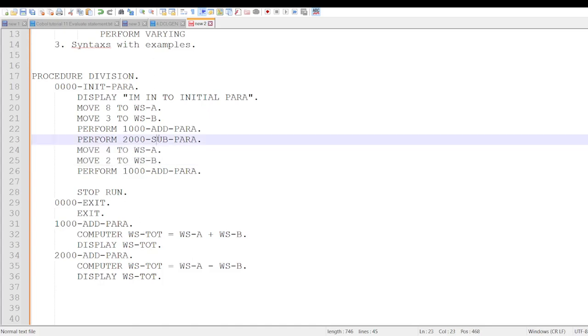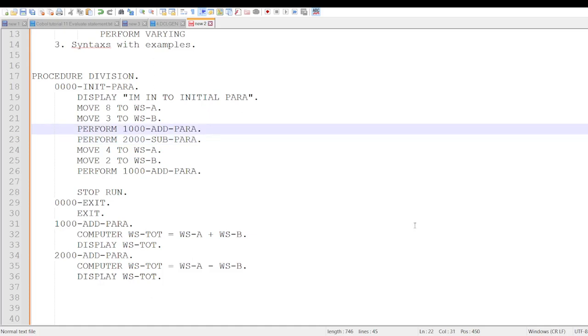Okay, this is a simple perform. In real time, generally, this is what we call simple perform, but in real time we write it like this for every paragraph: perform 1000 add para through 1000 exit.